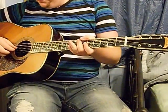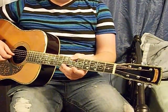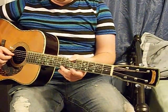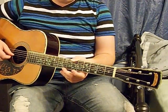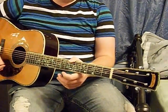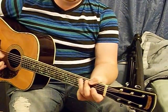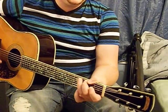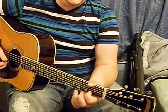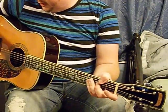For some reason, I've only used them like twice, but the third string breaks every time. Less than two weeks into having them on, and I don't even play that often. Or at the time that I tried them, I didn't. I do more so now, but they just didn't last. I don't know what the deal is. I've not had any problems with the medium gauge, but that was always a problem with the light gauge. So I'm putting Elixirs on this one, pretty much primarily medium gauge.